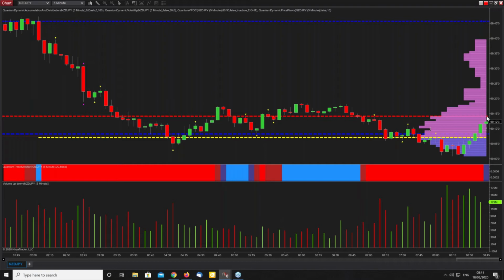There's nothing to say it's going to stop at this point, but the mere fact that it's there is really capping this move right now. It's putting some downward pressure on. So if you're going to jump in now, it's too late, because you're hitting some resistance and you're probably going to see, at the very least, a pause point. It may well get through there in the next 5, 10, 15, 20 minutes, whatever. But for the time being, it's capped.